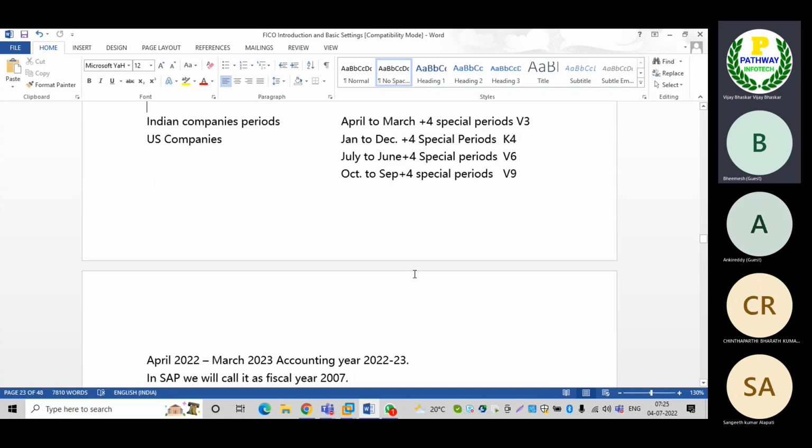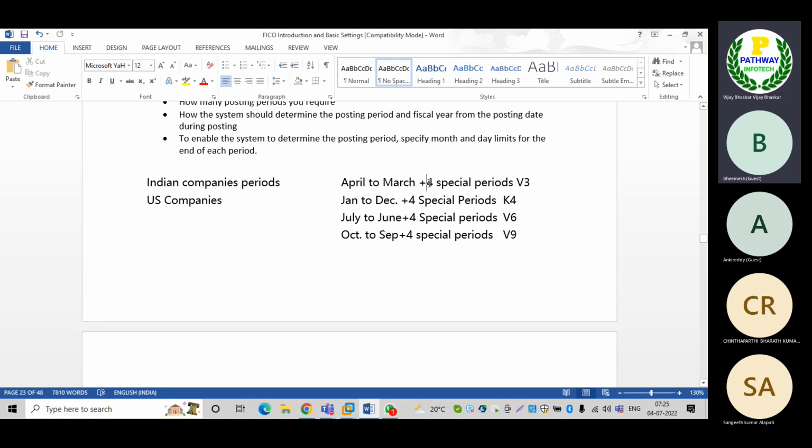That explanation I have given, why we would require 4 special periods. Remember friends, the special periods are also part of the March month only. For example, now we are in the month of July. The last financial year, 21-22, the companies stop their year-end transactions and close the periods on 31st of March 2022. After closing the March periods, the auditors come into the picture, then they start their audit.